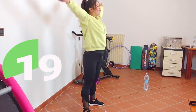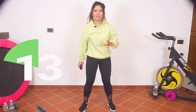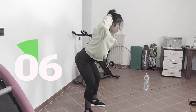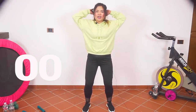3, 2, 1, and relax. Okay, I love this. Okay, what's next? Okay, now, a tough one. So do your best. We're doing the good morning. Start with your feet shoulder width apart, like this. Hands on your head, and start.